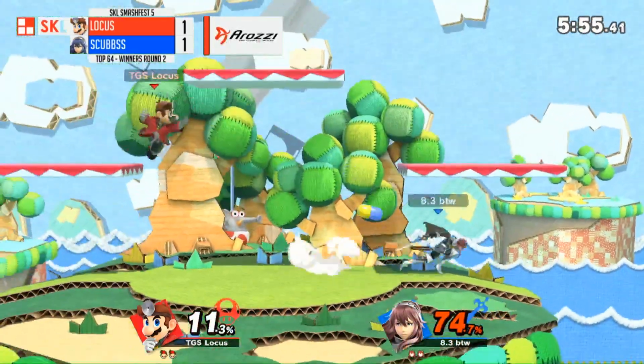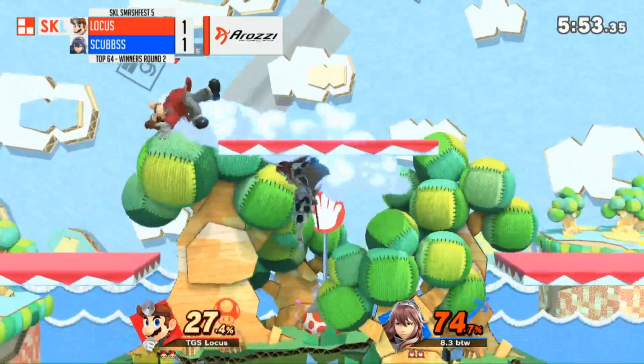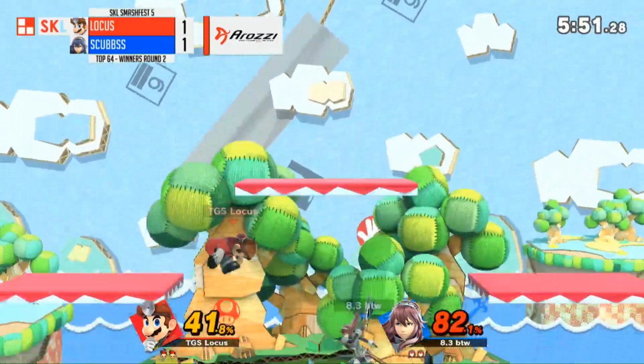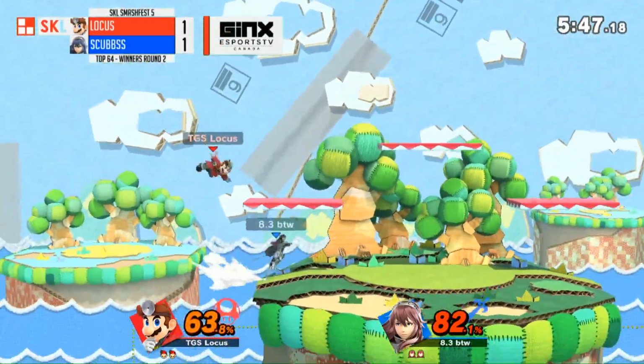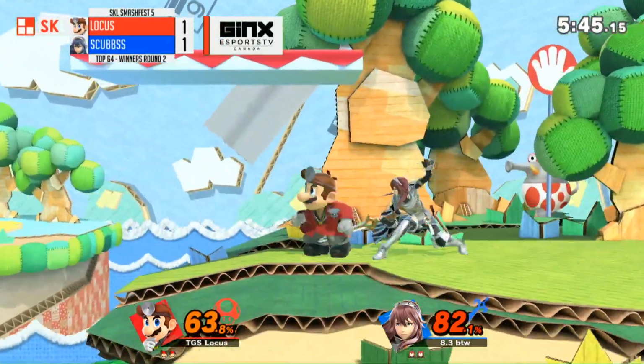I could see Scubbss being really good at avoiding that. You also have to watch it. Well, that's coaching. I'm not going to do that. But dash attack's scary at the ledge, too. I'm just going to say that. Really close still. Tight percent.